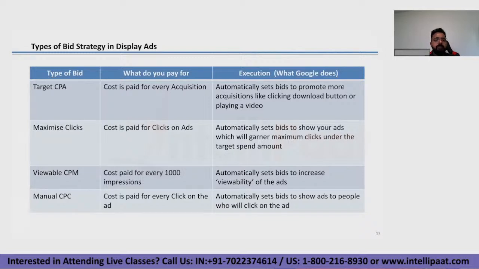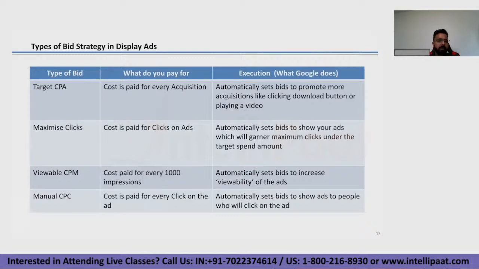Viewable CPM. Okay, this one I will let you guys think of a use case where this might be required. So for example, let's say Great Indian Festival is to be announced. Obviously, Great Indian Festival hasn't started. It's just pre-buzz creation, right? You just want to show it to maximum people at the lowest cost. Therefore, you just set it there, because there's no purpose optimizing this for sales in this case. Great Indian Festival has not started, but you want to tell people in advance so that they prepare, they get their credit card ready, they plan what it is that they want to purchase, right?